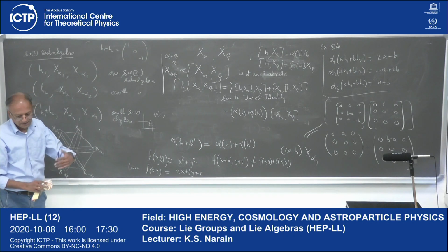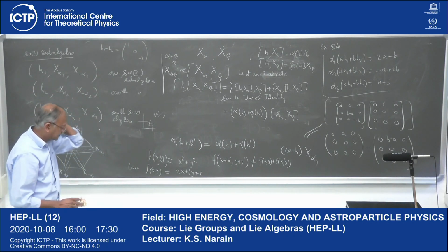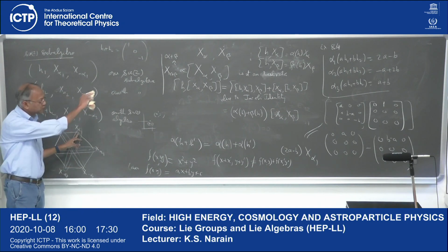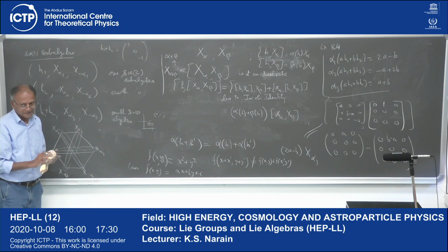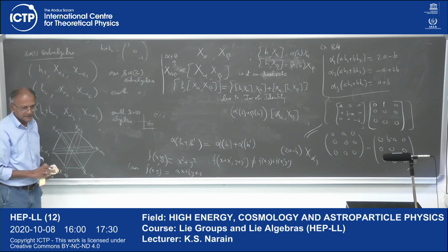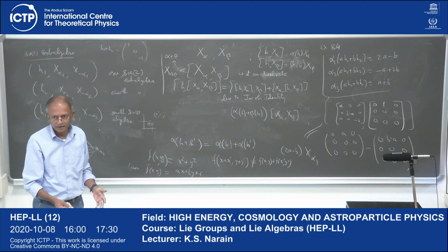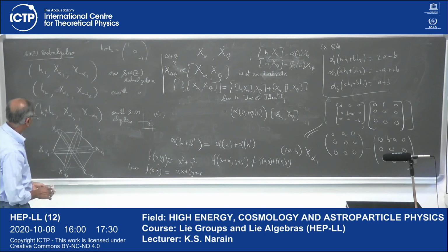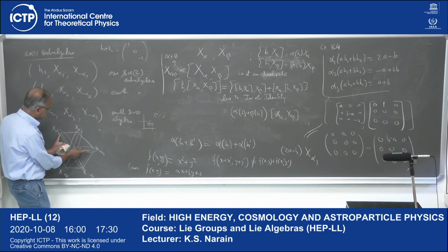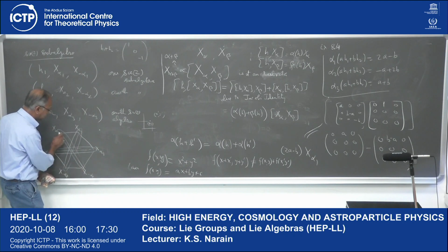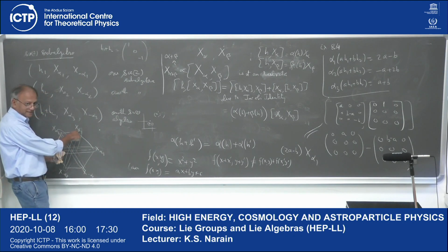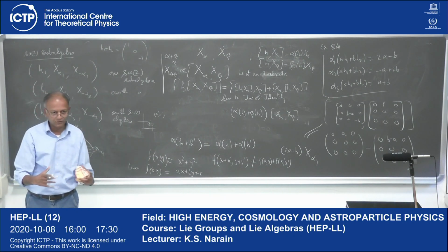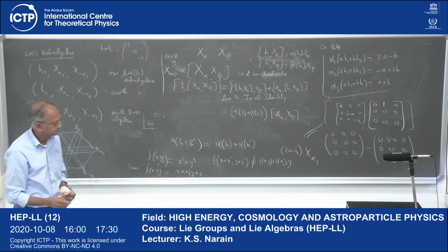In fact, we will prove in the next two weeks that this is the general statement: if the root exists, then the proportionality constant is not 0. We will prove that, but here we can check explicitly for SU3 that it is not 0. So therefore it is intertwined. There's one SU2 here, there's another SU2 here, but when I take the commutator of these two, I get that. So these three SU2s are tied up in a very complicated way.